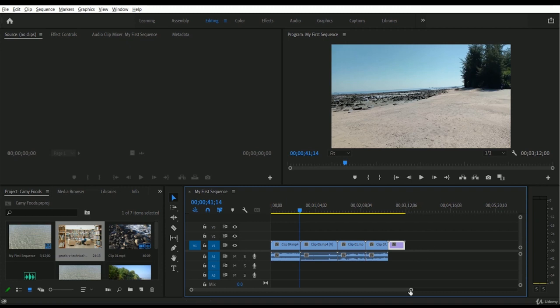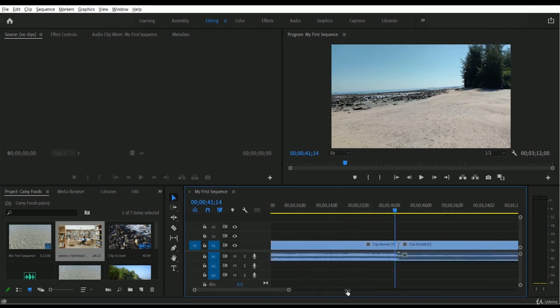Okay, let me zoom in. Okay, so suppose you have 100 video clips in your timeline, and only from the video track 1 bar you want to select all the video clips that remain in video track 1 bar and you want to delete them.